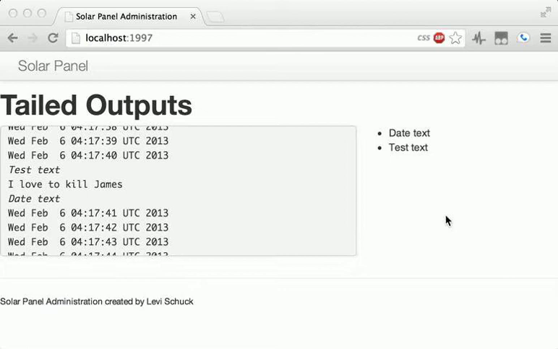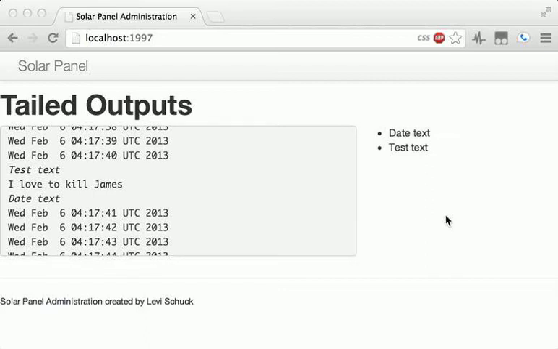I am calling it Solar Panel. It is meant to integrate with, it's kind of agnostic to what kind of services, but I'm planning to make it so it's for use with Vagrant development environments. It is a page that's meant to be able to start, stop, and log things and give statuses about things so that you don't have to be SSH into everything.